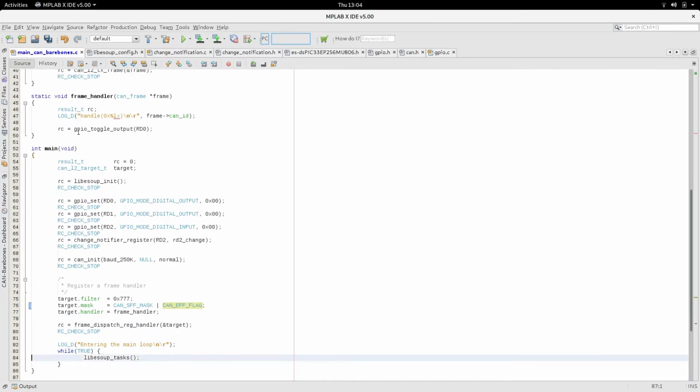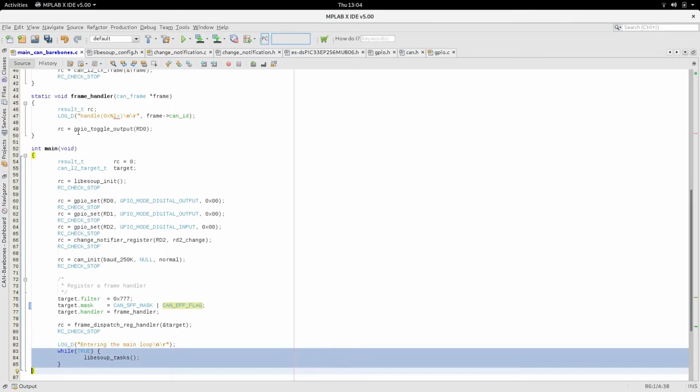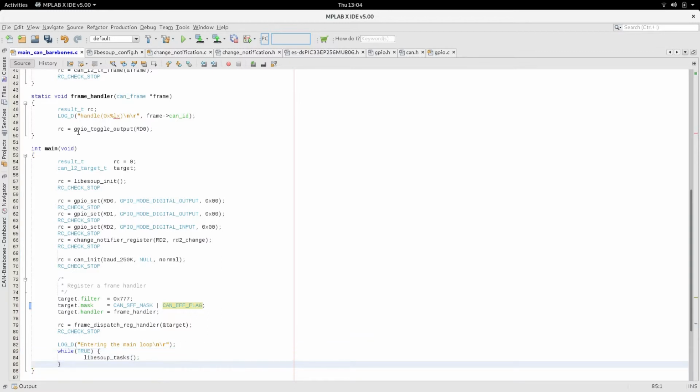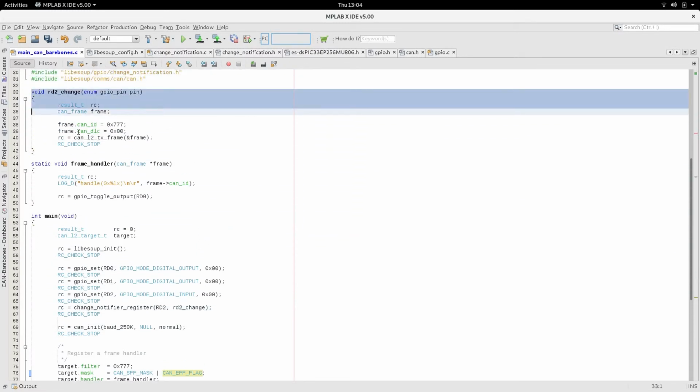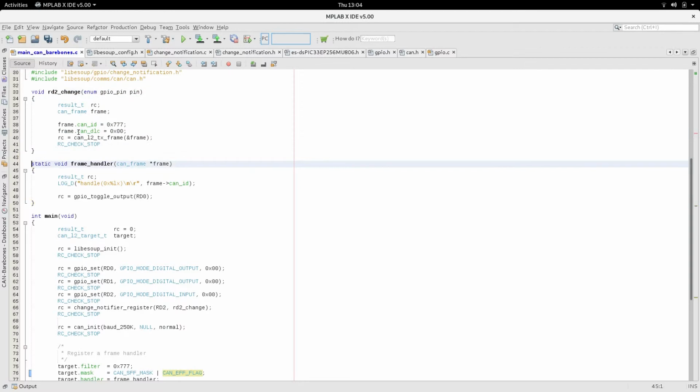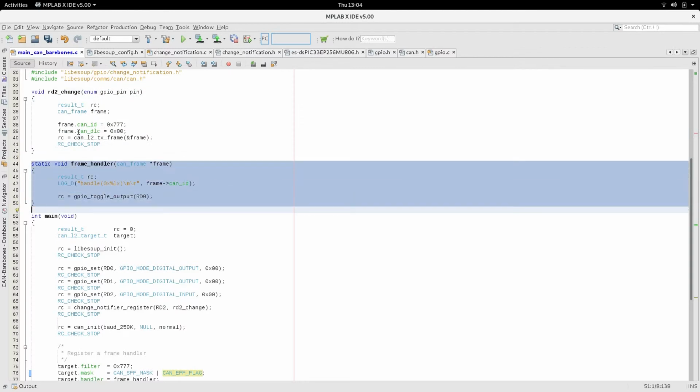Then we just enter our main loop and do the libEsoup tasks. And these two callbacks, the frame handler and the change notification handler, will be called asynchronously. So they're like event handlers. Whenever something changes, whenever a frame is received, whenever the pin changes, those functions will be called.